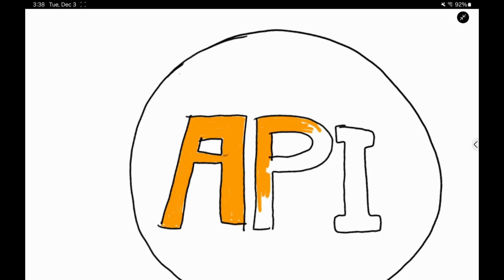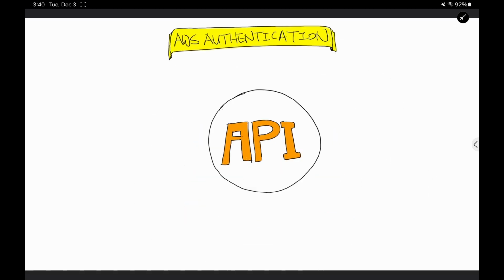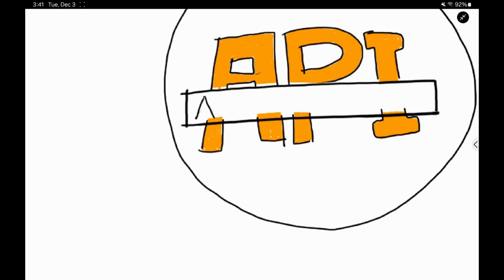Since APIs act as a gateway to AWS services, they enable activity monitoring, data analysis, and billing based on API transaction usage. So everything comes down to the API, and the API controls the AWS account.